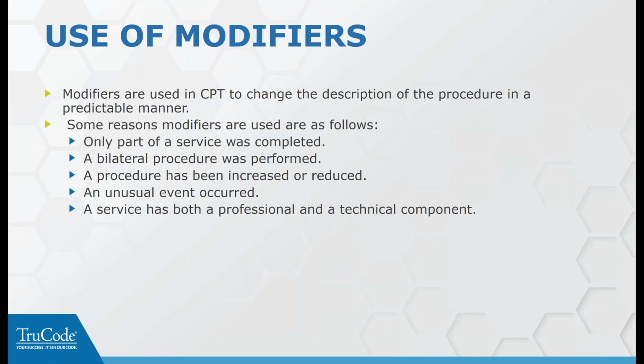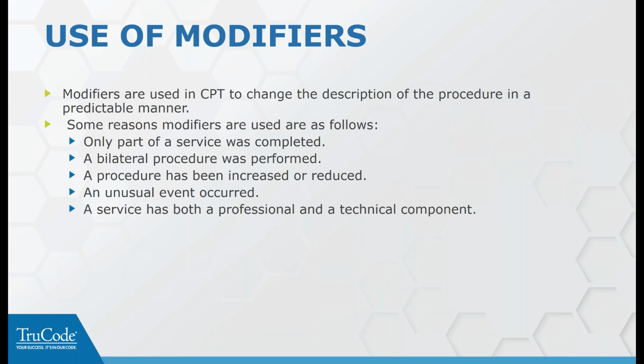Our last topic really today is the use of modifiers. However, I have been talking about modifier usage as we've gone through today. So whenever you have a code where the code description does not exactly match what the doctor had to do, that may be that you need a modifier. These are reasons why you might need those. And remember, when they set up the system, they realized that there was not going to be a perfect way. You weren't going to be able to code everything, but modifiers can be used to change the description in a predictable manner. So if we didn't finish it, only one part was completed.